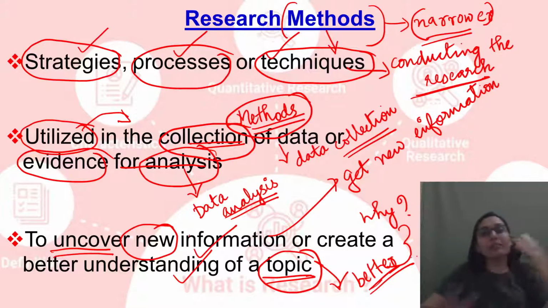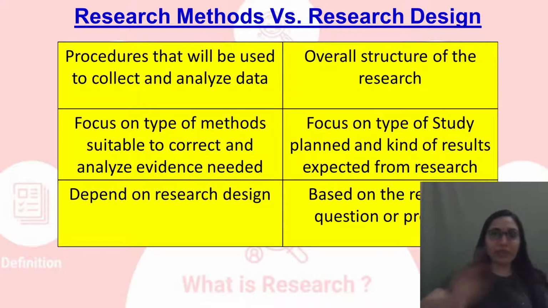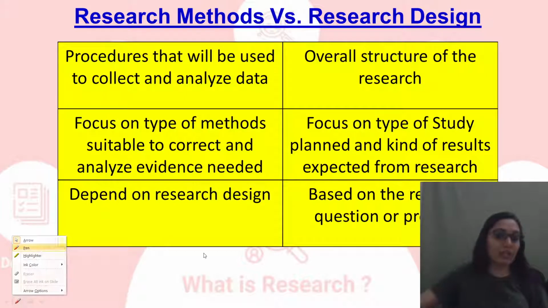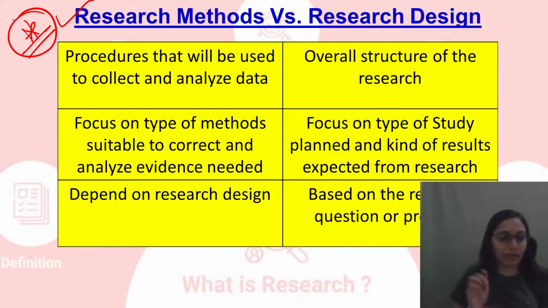But here, research methods. So methods, it's very simple. It is just a strategy. What is meant by method? It's a strategy or the process or the techniques that you use in doing the research. Now, let me know if you have any doubts here. Okay, here we will understand what is the difference between research method and research design, and that is one important topic. So the difference is very important, okay? Very important. If you want, you can write it down also.